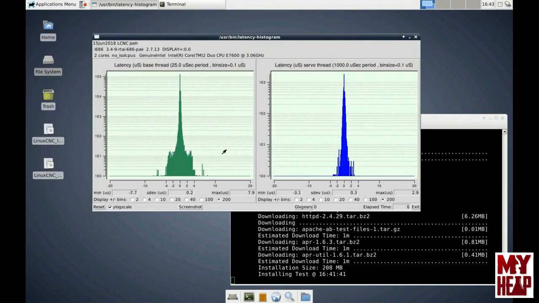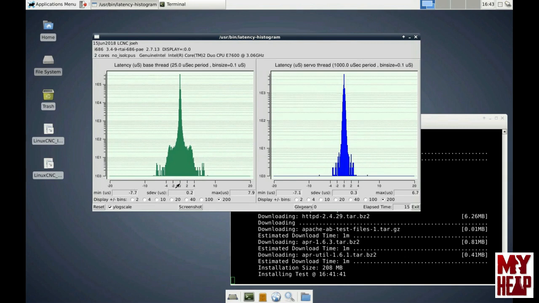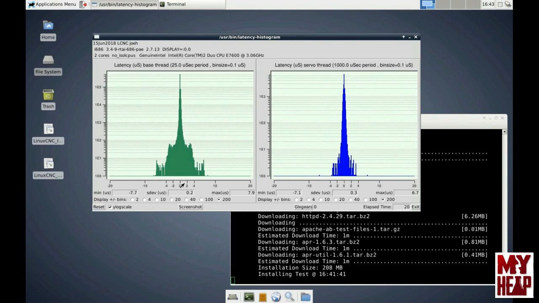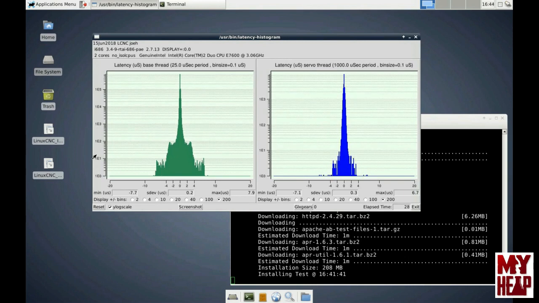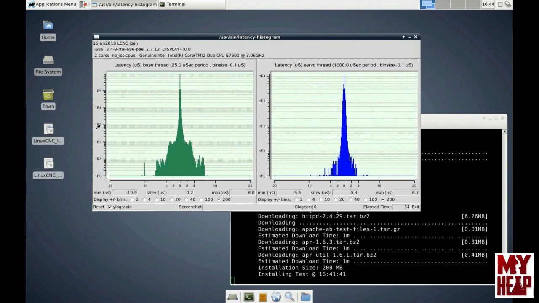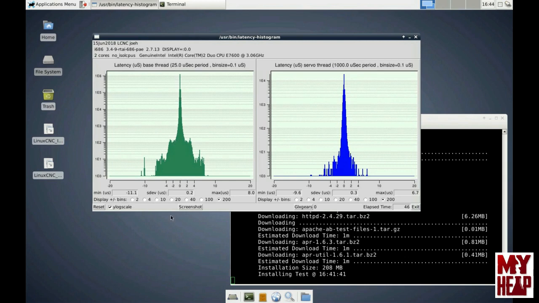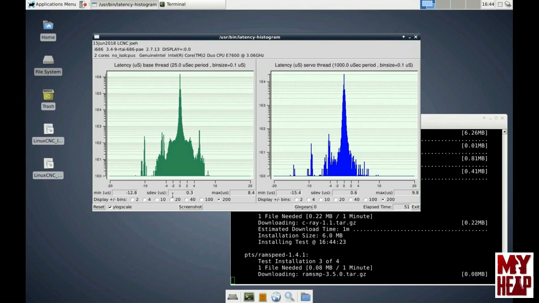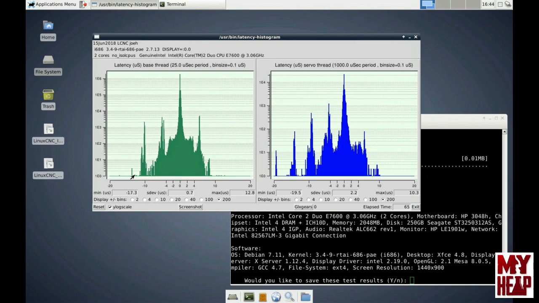If you're familiar with a histogram, a histogram has a number of bins. That's the vertical slots that we can put things in. And what we're measuring is the difference between one time slice and the next time slice, right? And then this is the number of slices over time. And you see this is logarithmic: this is 1 times 10 to the first power, 1 times 10 to the second power, to the third power, etc. Normally this will appear to be a symmetric graph, with 0 being in the middle. In other words, these are time slices, in this case the base thread we're looking at. These are the number of time slices that were serviced exactly on time. And if we look here, we see that the lower numbers, these are time slices that are hitting before or after the time that it was scheduled.